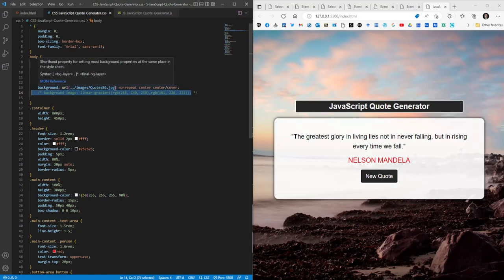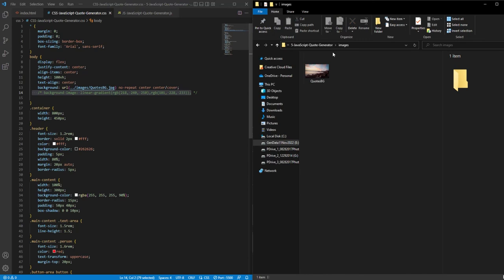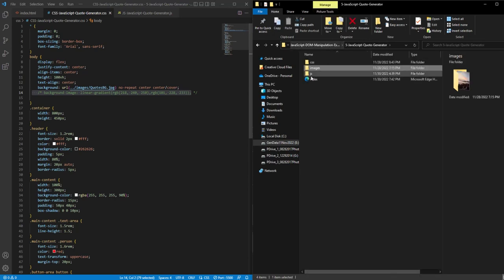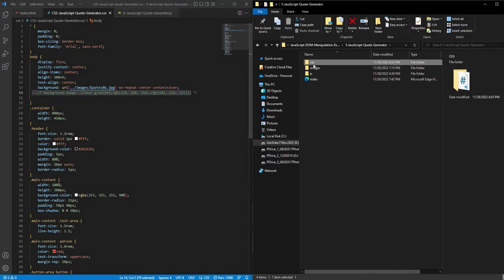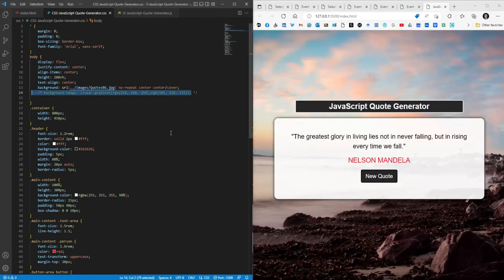Okay. You've added images to pages before, and this is the same thing. It's just background, the URL. It's a relative URL, so it's going up, and just to go over that again, we'll look at it here. Basically, what that means is that the image lives in this folder, but the CSS lives in this folder. So it is backing up. That's what the dots are, and then going into this folder and getting this image. A little bit of review.